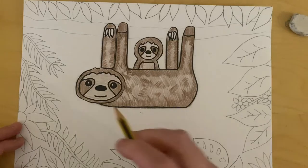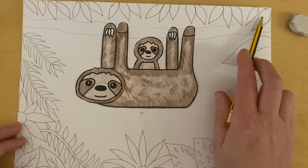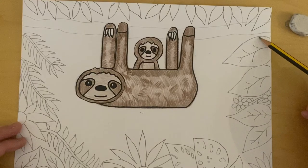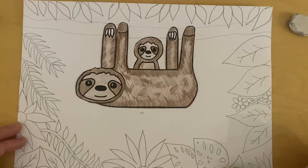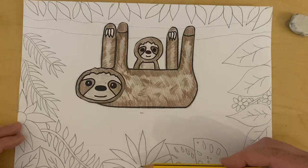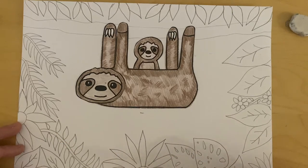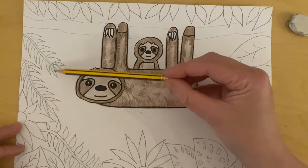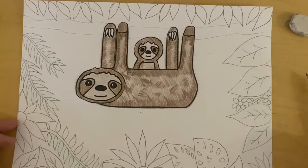So we've got leaves going along the top, nice simple leaf shapes. We're not trying to make those too complicated. We've got some simple leaf shapes, but they're quite big on the outside. We've got some of these upside down heart ones, but as I say, you can turn the paper around so it's easier to draw. We've got a nice big flower over here. We've got a vine creeping across, and then we've got these fantastic spiky leaves on this side too. And I think that our background now looks really good.